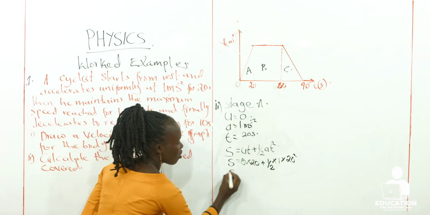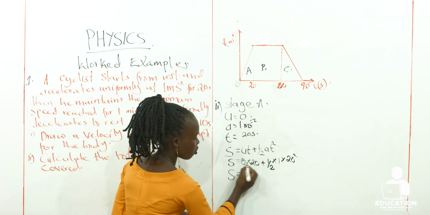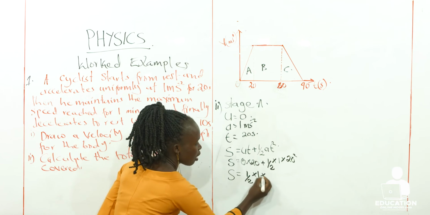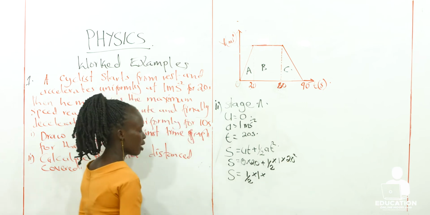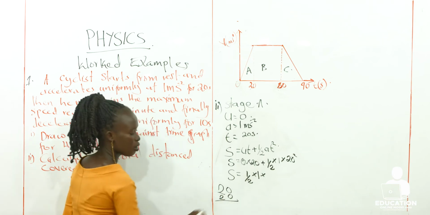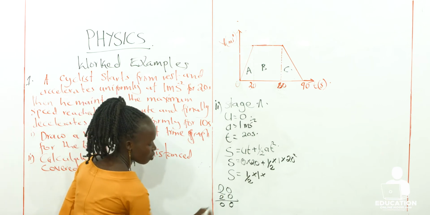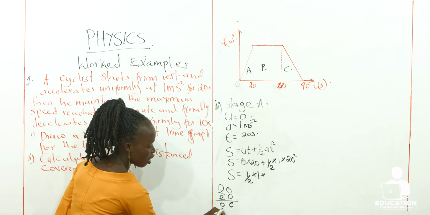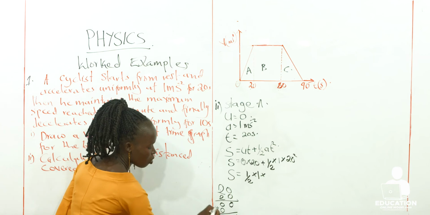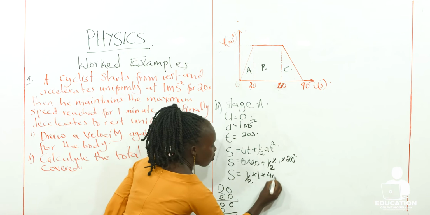So we shall have our distance, a will give us, when you multiply this you get 0, then we shall have 1 over 2 times 1 times 20 squared, that means you have 20 times 20. What will you get if you multiply this and this? 0 times 2, you get 0. 2 times 0, you'll have 0 here, then 2 times 2, which will give you 4. So you add here, you'll get 400. So here becomes 400.